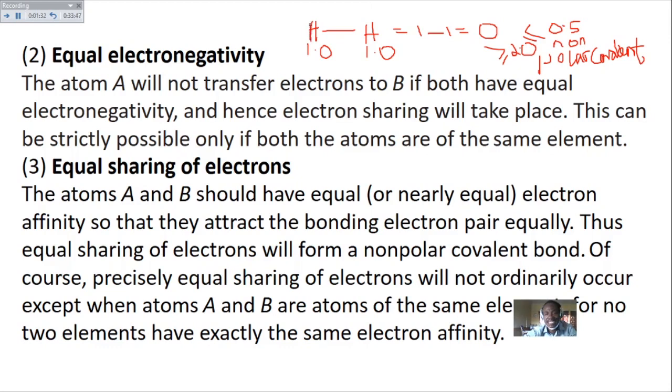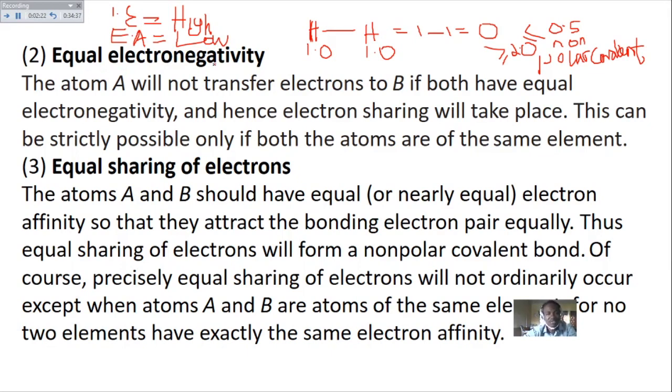And aside from this, in this particular case, if ionization energy is very, very high, then it will not allow transferring of electron. That is another point. Ionization energy must be very high to fulfill this particular condition. Electron affinity must be very, very low. These are very important, because if it is very low, it will not be able to attract electron, rather it wants to share. And if the ionization energy is very high, then it will not want to release its electron. It will equally want to share. But in the case of ionic, this must be low, while this must be high.